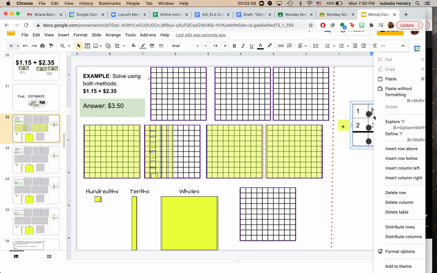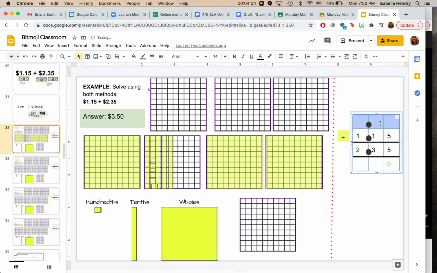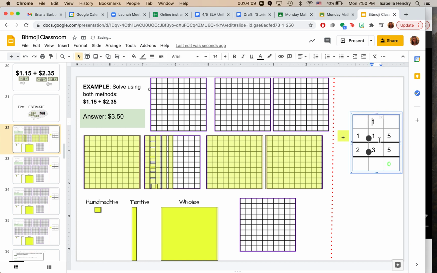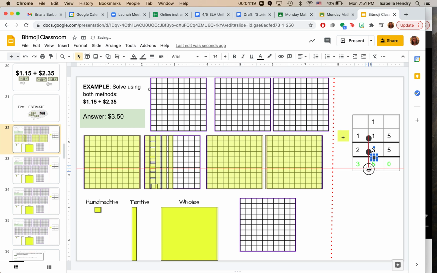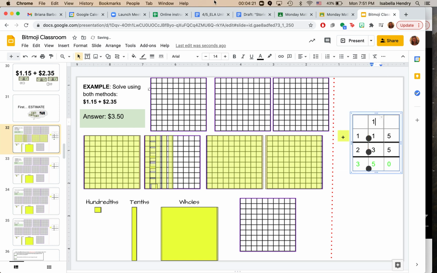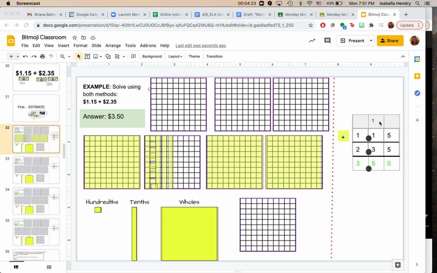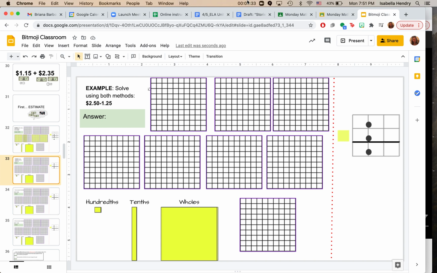And I'm actually going to add myself another little box on the top. So this will be my box for my extras. And then I add up here. This is a 5. I add up here. This is a 3. So I have $3.50. And so I'll add this little gray bar up here for anything you're carrying over to kind of help you keep that organized. So now let's try it with this one where we are subtracting.